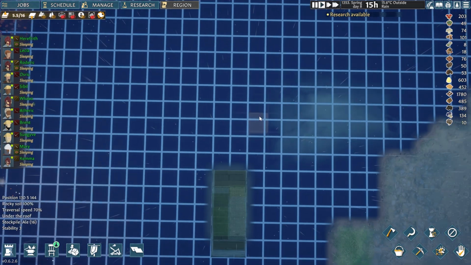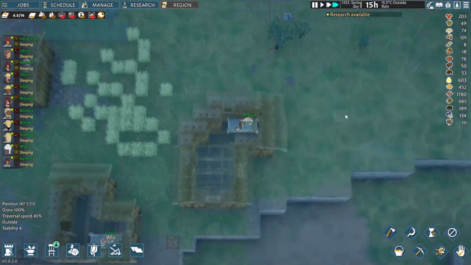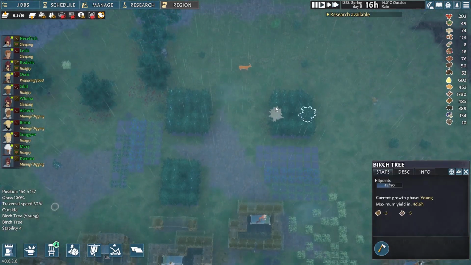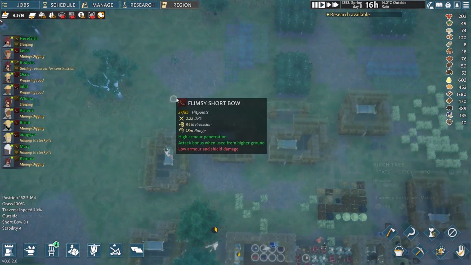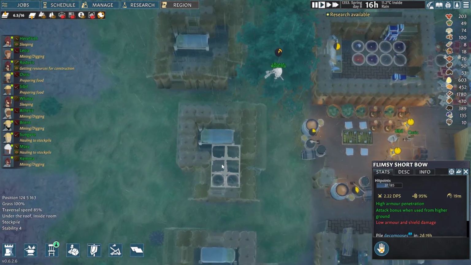And that's spring day 8, so that's okay. How much wood do I have? 480. So it's not that much. And these are still young, so I will probably have to take care of some mature trees from the surrounding area. Why is the flimsy short bow still not anywhere on any stockpile?